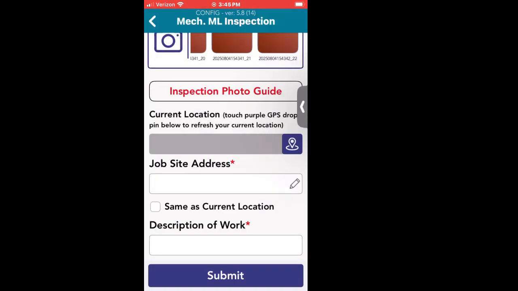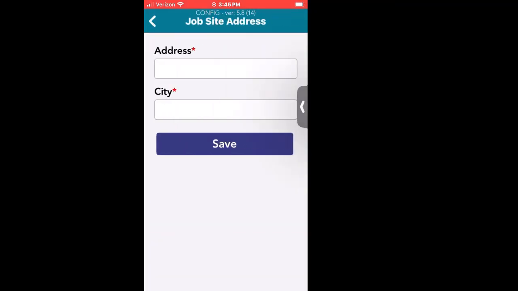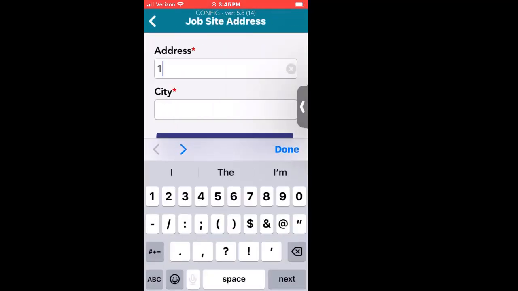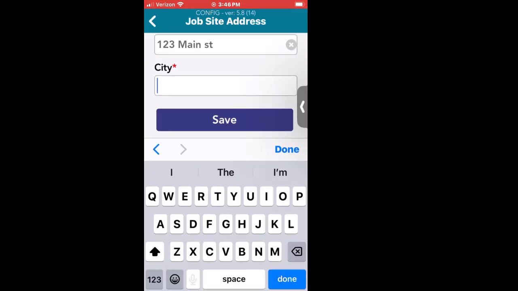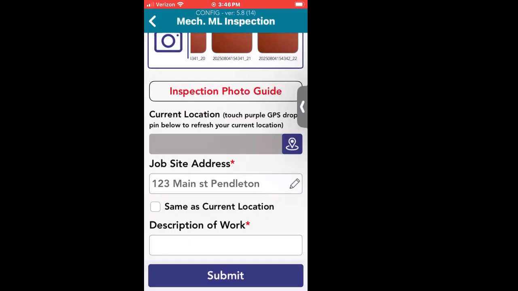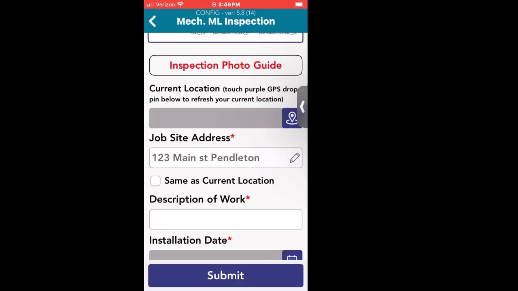And another scenario is that you're not the one that's going to be submitting the photos. Maybe the office has asked you to let them do it, or to send them the photos. You can come in here and manually enter the address of the installation. And then hit save. And in this case, it's given me a little bit of trouble with the GPS location. So I'm going to manually enter that one there.